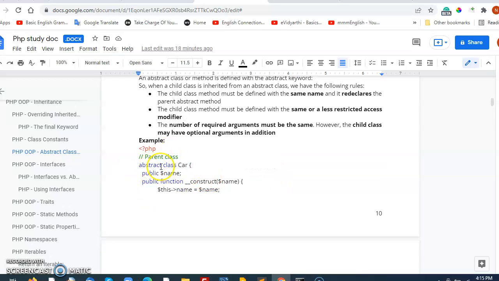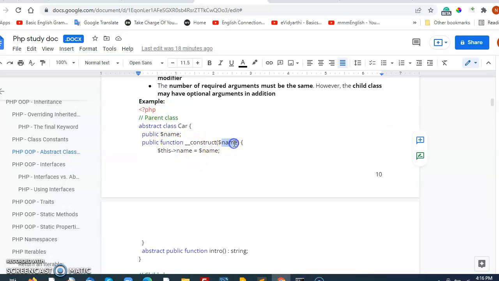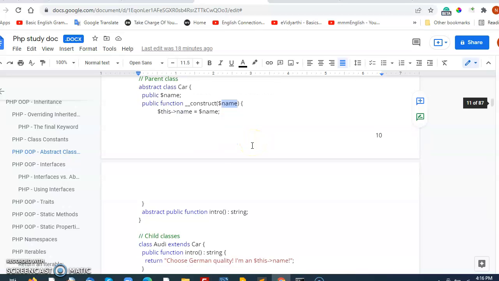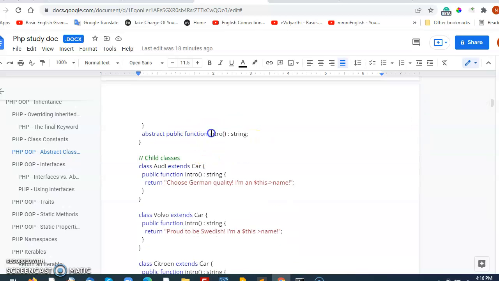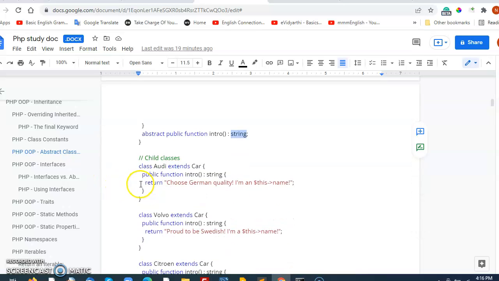Here is the abstract class Car. Here is the constructor; you only use one argument, name. Then the intro function. Here is also an abstract public function intro, and here is the type string.